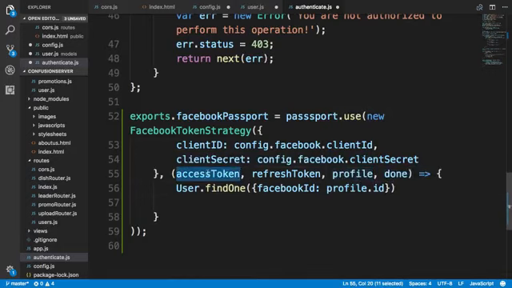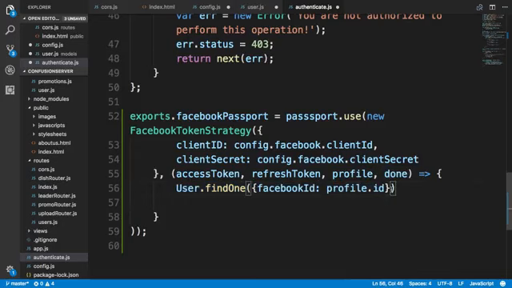The access token, of course, is supplied to the server by the user. So once we try and find at least one user with the Facebook profile ID, if this user exists, then we have already found that the user has previously logged into our account using the Facebook approach. So in this case, we can proceed forward.